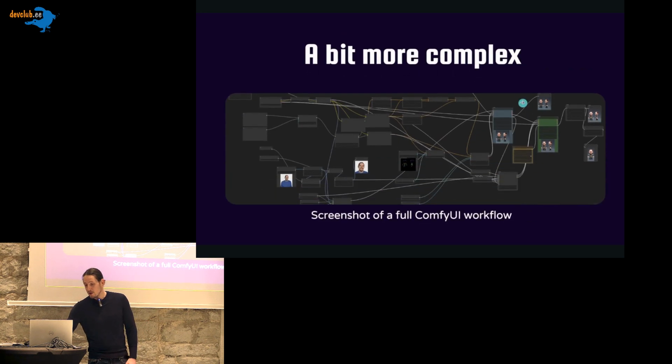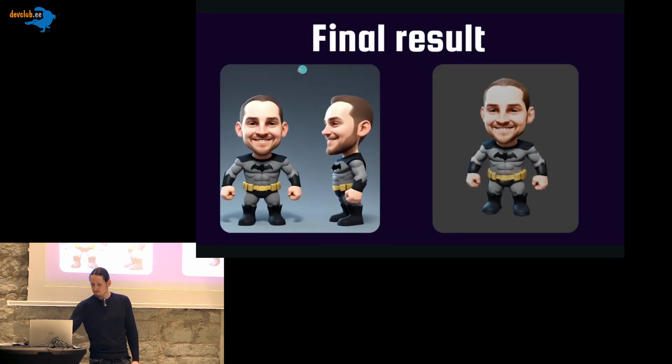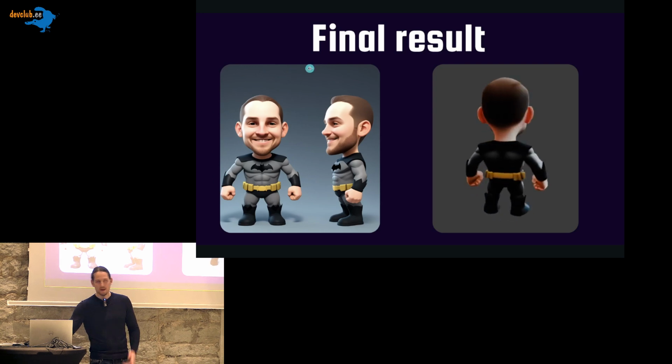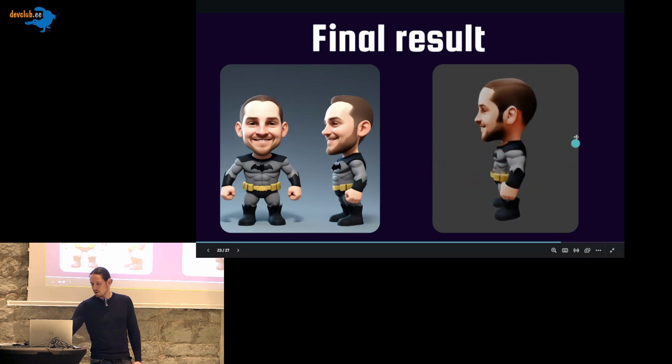So in a nutshell, that's the whole workflow, but it's actually a bit more complex. I didn't go deeper into explaining all of the stuff, and I'm not going to bore you anymore with that, but let's see the final result. So that's the image, but actually you already saw the final result, and that's the final 3D model.